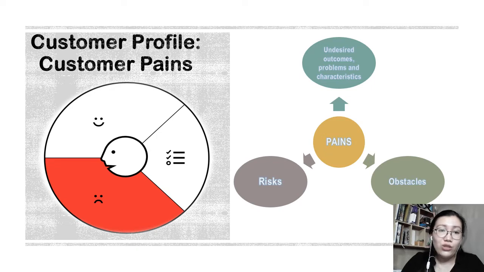So a customer pain can be extreme or moderate. So similar to jobs can be important or insignificant to the customer. So to clearly differentiate jobs, pains, and gains, describe them as concretely as possible. So when you understand how exactly customers measure pain severity, you can design better pain relievers in your value proposition.